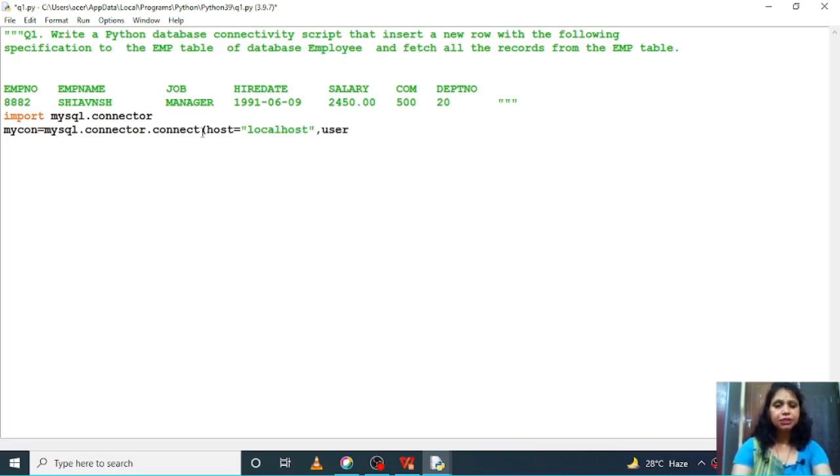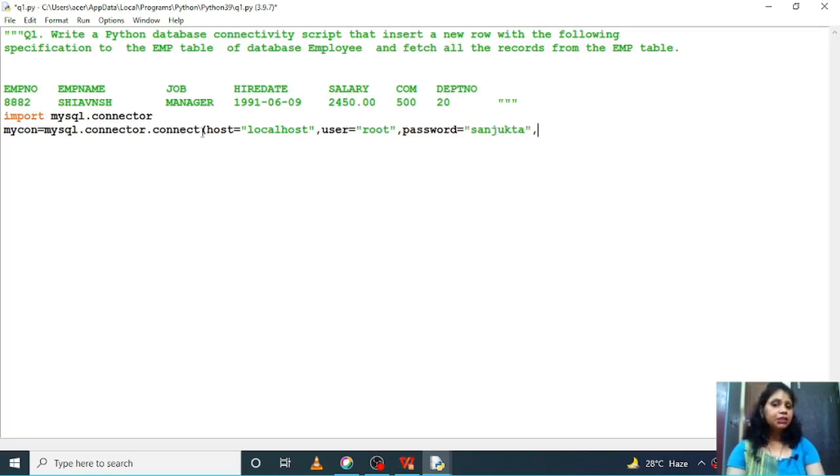After that user, this is the user name, that this time I have given the username as root, so username is root. And password, password also I have defined at the time of installing MySQL server in my system. At the time I have given my password, so this password I have to provide now. So my password is my name, so it is Sanjukta. No problem, you can provide your password.